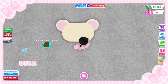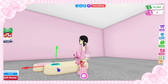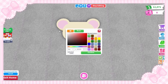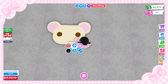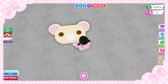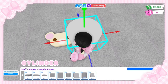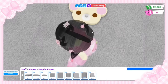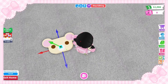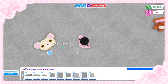Get a disc and make it brown for the eyes. And just copy it to the other side. And you need another disc, but make it white for Korilakkuma's little snout thing. I'm just scaling it down to make sure everything fits well. Now I got a cylinder and shrink it down for the nose. I also got some bricks and shrink them down for the mouth.